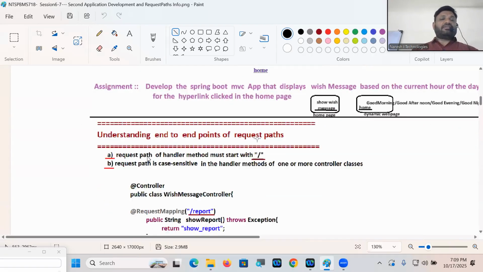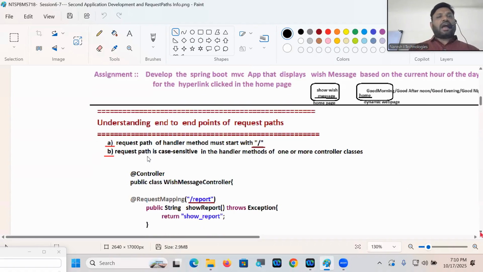Understanding end-to-end points of request path. That means everything of request path. Request path of a handler method must start with a slash. Generally, we start with a slash only. Request path is case sensitive in handler methods of one or more controller classes.